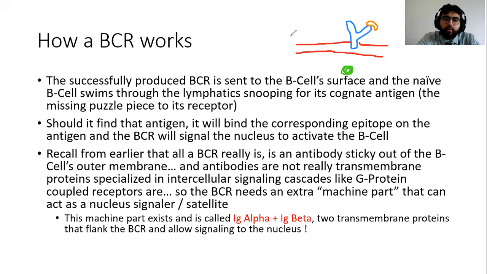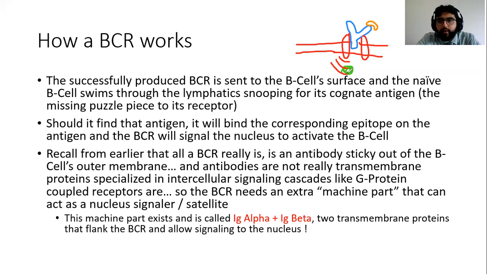It's like a co-receptor in a sense. It's not really a co-receptor. It's more of a complex. It's called Ig alpha and Ig beta. So these two are transmembrane. This is exactly what they are. They're tied or connected to the B-cell receptor, but they do have a transmembrane component as well. So upon the antibody binding an antigen, it'll trigger some conformational changes that in turn activate Ig alpha and Ig beta, and Ig beta in turn can trigger a signaling cascade that will talk to the nucleus, essentially.